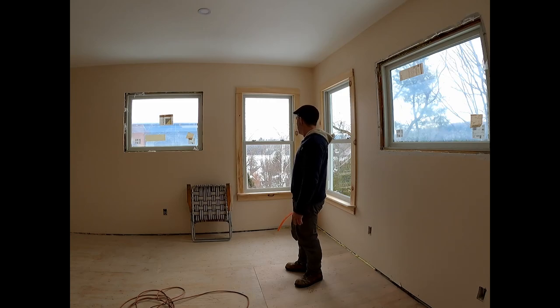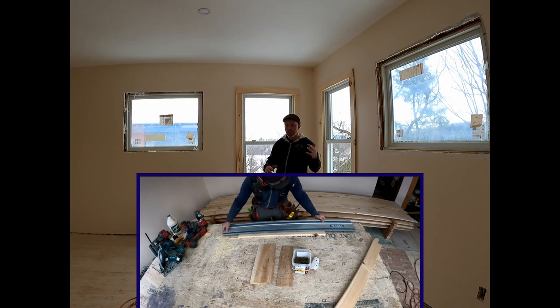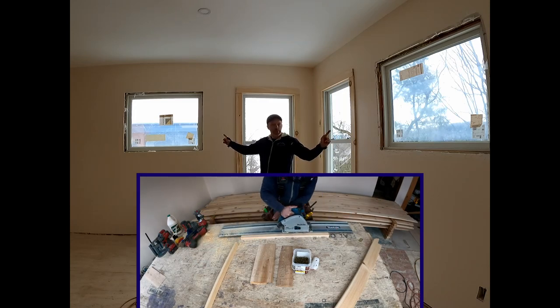Yeah, it's pretty cool. Today, I'm going to start out with more production window trimming, and I'm going to go after, I think, these picture windows.